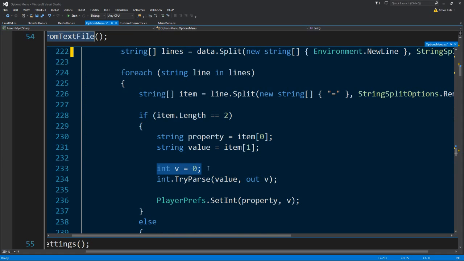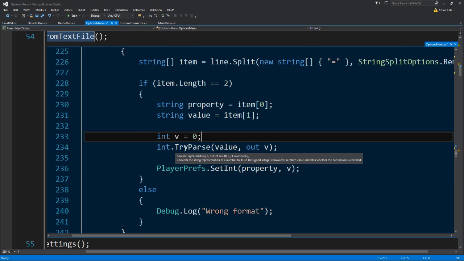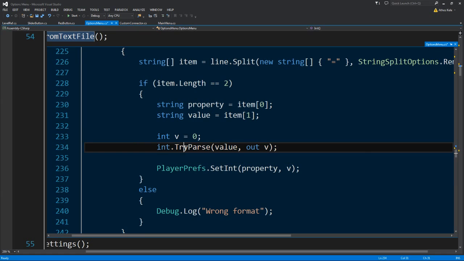We can try and parse the value. To parse an integer, for example, like this, we need to use int.TryParse. We pass the value and where we want to assign it. So if it can parse the value we have over here, remember, because this is a string, it's going to change the v over here.